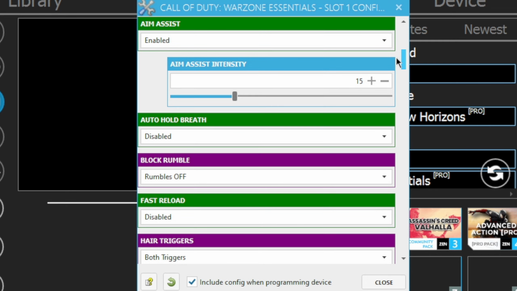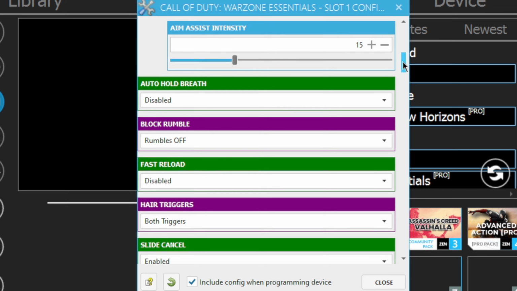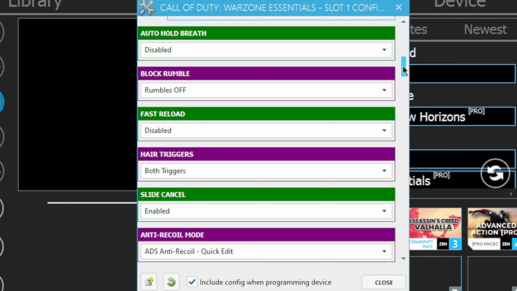We already know match all in game. Aim assist, enabled, 15. But we already know I got a secret new aim assist value that I'm playing at. I've been playing with it for quite some time, and that's for another video. So skipping this, all right? I'm going to keep going down to the loadouts, but if you wish, you can copy all my settings.